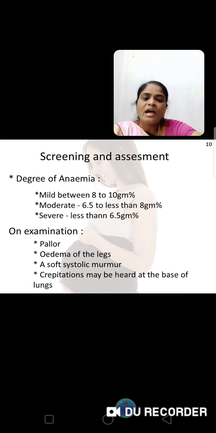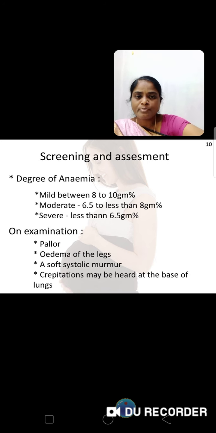Okay, then examination. In examination we use inspection, palpation, percussion, and auscultation. We nurses are the first messengers, so we have to carefully do a head to toe assessment, a simple physical assessment, through which we can find out. First one is pallor, as you know very well, checking the eyes and inspecting the tongue color. They may look pale.